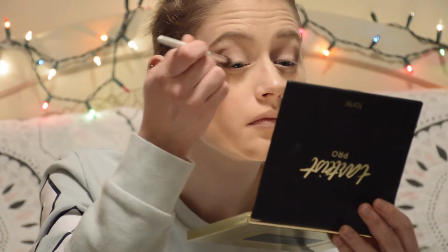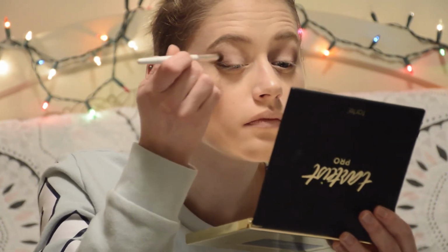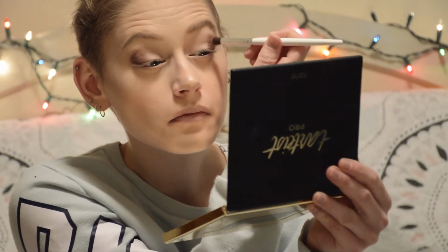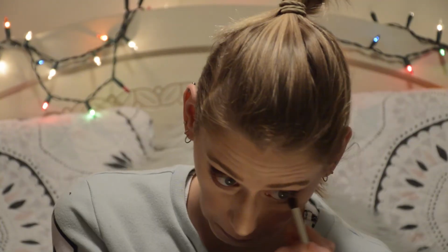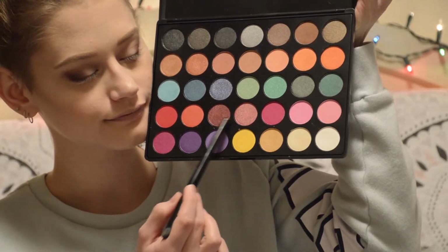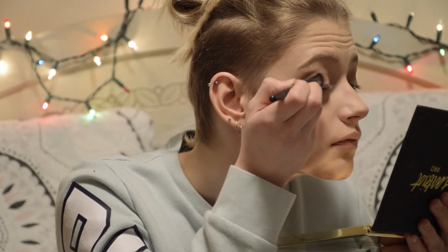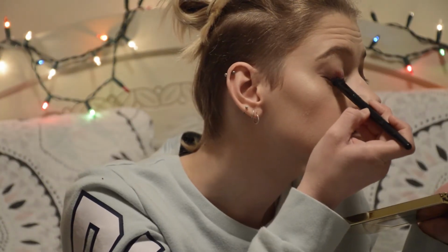Now here comes the red part of this eye look. We're taking a more earthy red tone. It's like a burgundy. We're going to put that on the lower lash line as well as more to the middle of the eyelid. Now we have our Morphe palette. We are going to take two shimmer shades. One of them is more burgundy, the other one's more peachy pink. The more burgundy shimmer we're going to put in the middle because we kind of want this to be the spotlight. Again, we're doing red and gold.